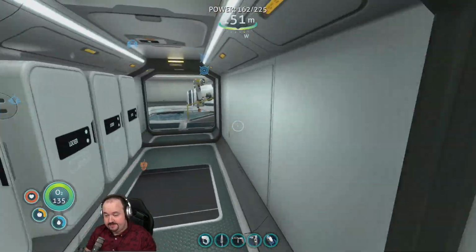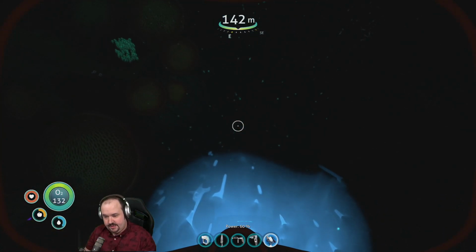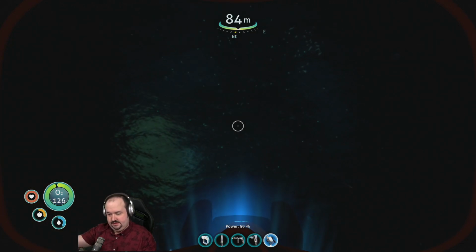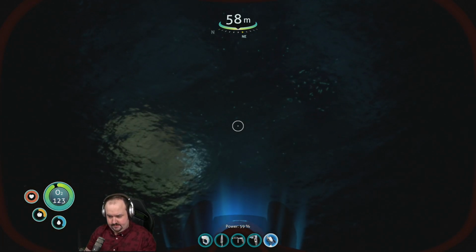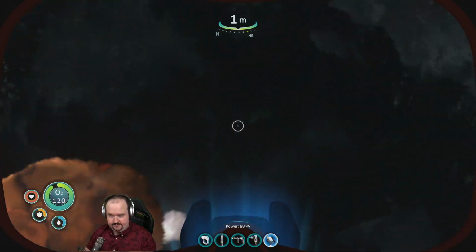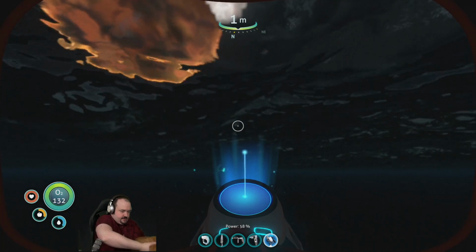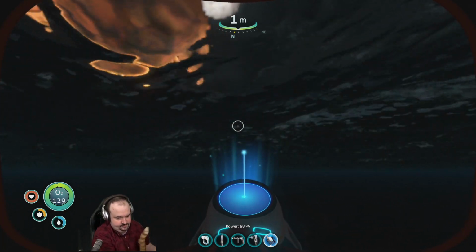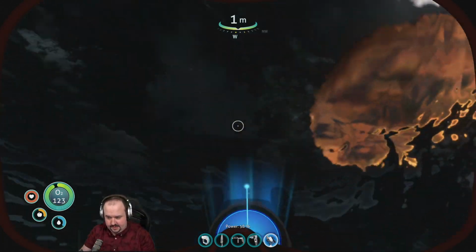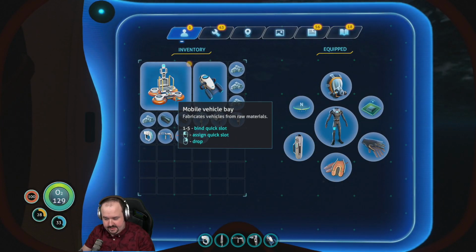Okay, let's go back up to the surface, and we are going to see what we need to build an exosuit. Put it right above our base. I'm here, baby. All right, let's see. Let's make that one.